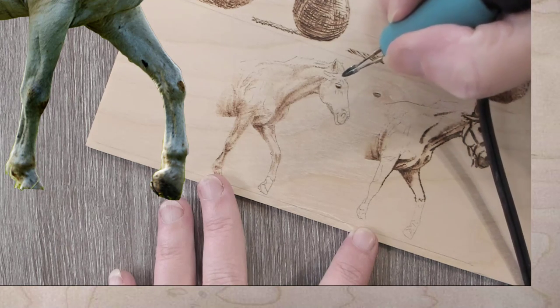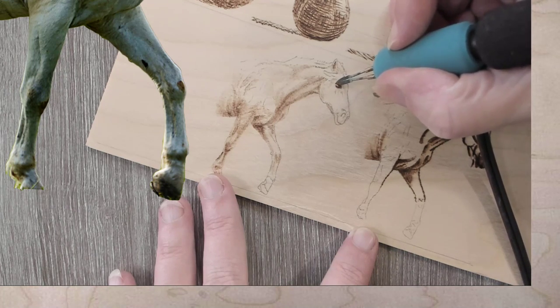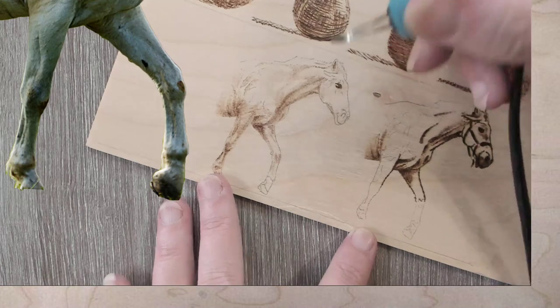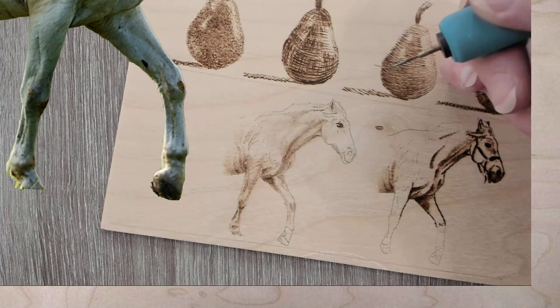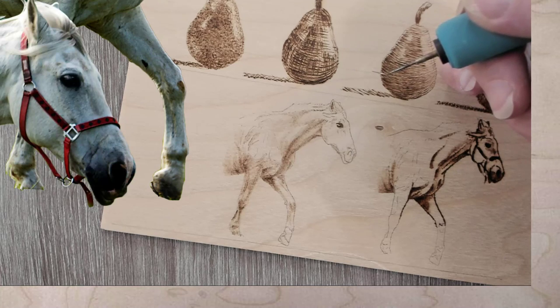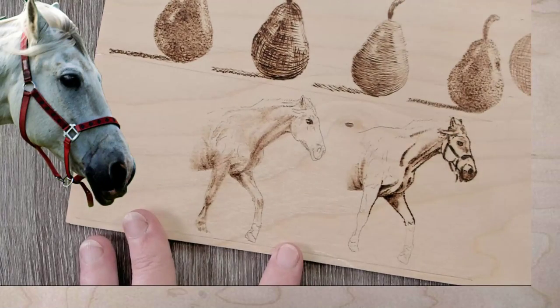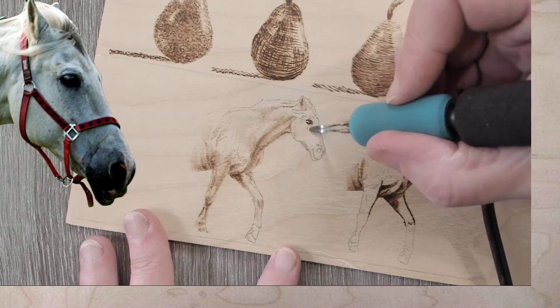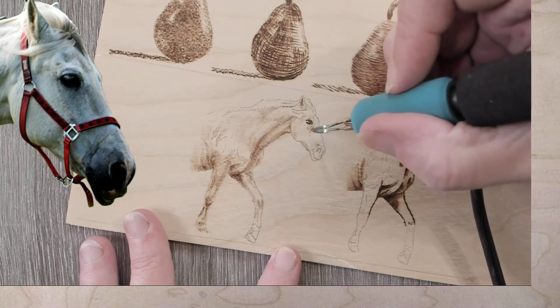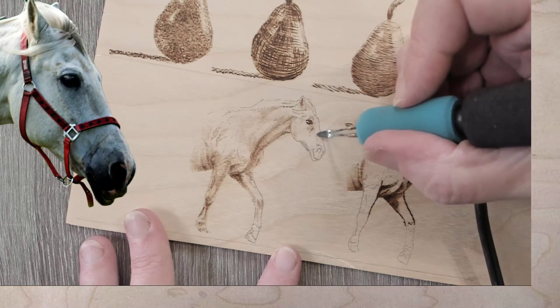So I'm just using the tip of the pen to get the eye in. There we go. Well, so far, the one that you're shading carefully looks like an advanced drawing with a lot more nuance, whereas the one on the right looks almost like a how-to on how to draw a horse, a bit, because of the outlines. That's why I wanted to show the difference of what not outlining does.